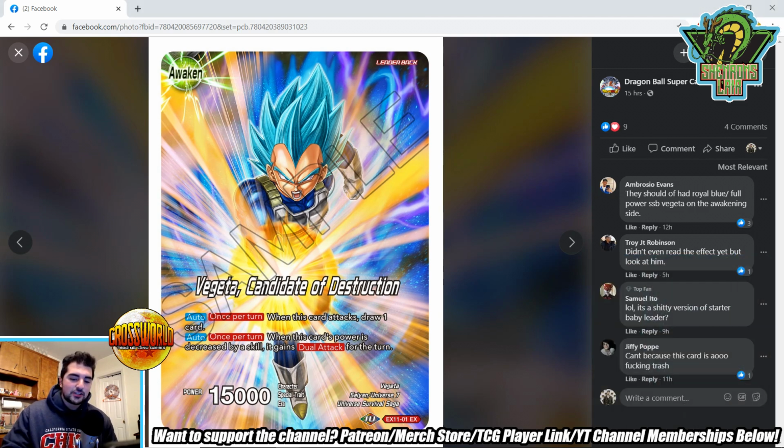Sorry, let's get this notification out here. You give -5 to your leader, and then it gains a 10k immediately. So that's a 20k dual attacker. That's really good synergy with the Gotenks Unison card, and it's really good pressure from the leader.